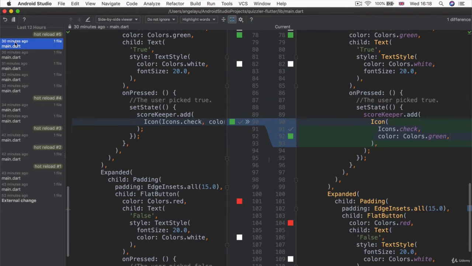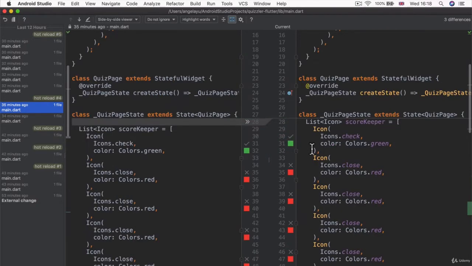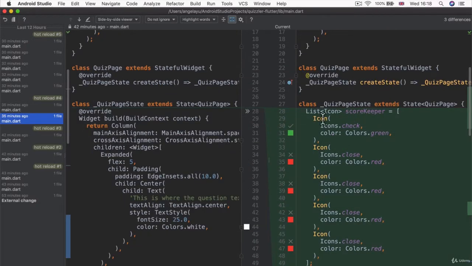For example, 30 minutes ago, I added my green check icon to my scorekeeper. And even further along, maybe 34 minutes ago, I added this scorekeeper list to my quiz page state. So you can see that this is current and this is what it used to look like 42 minutes ago.